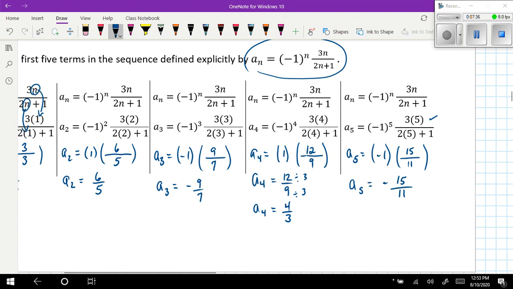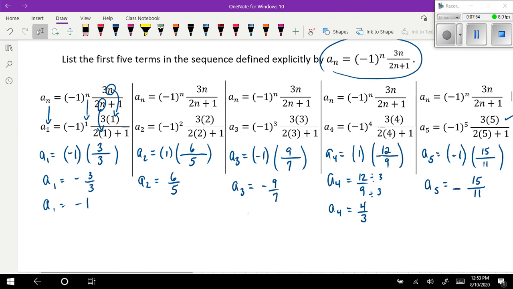Now it doesn't really matter if the negative sign is on the numerator near the 15, or if the negative sign is outside of the fraction to the left. But please don't make that negative sign go on the denominator, okay? Just leave it where it is right there. And I don't want any of those things popping up.